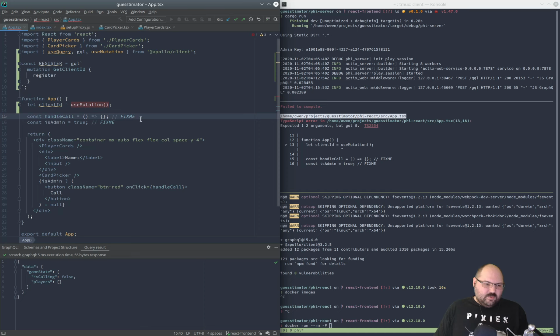Hopefully it won't take that long to get through. We've got most of the bones here already. We just need to work on the connective tissue between the front end and the back end. The back end is still Rust, yes.